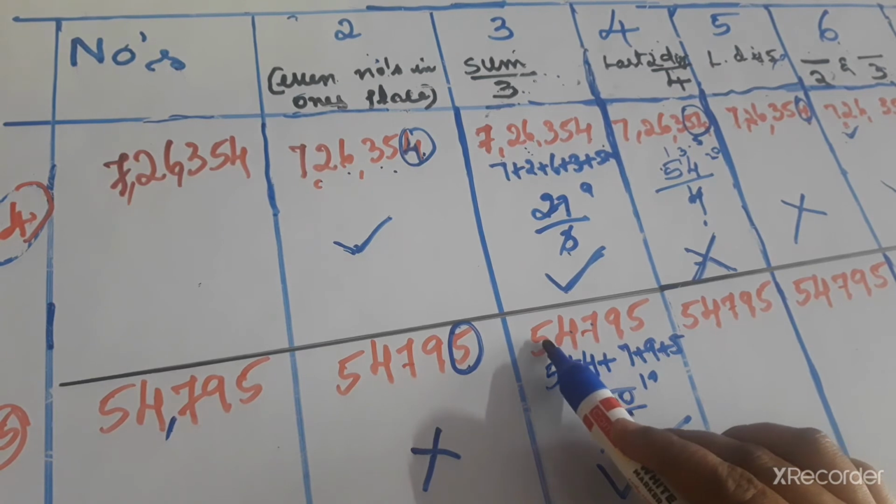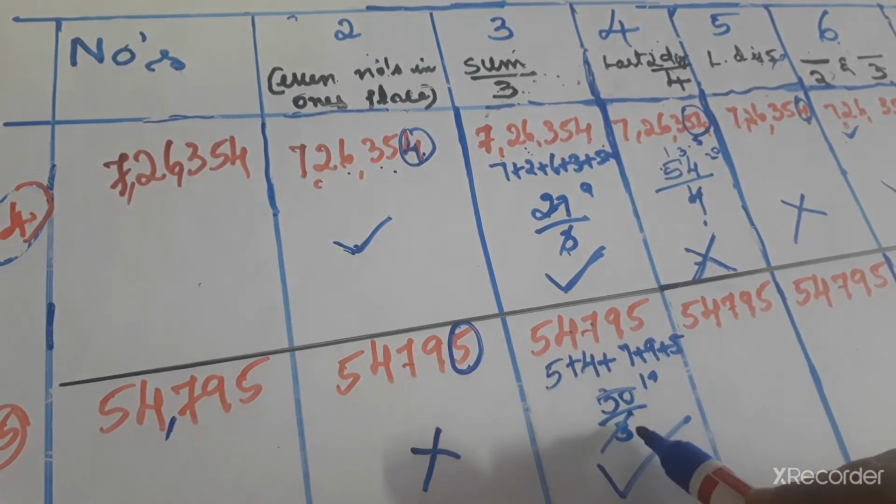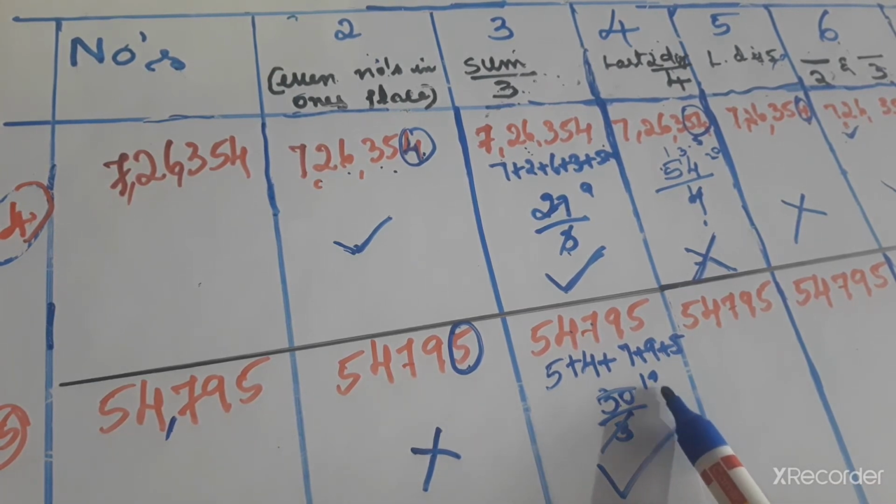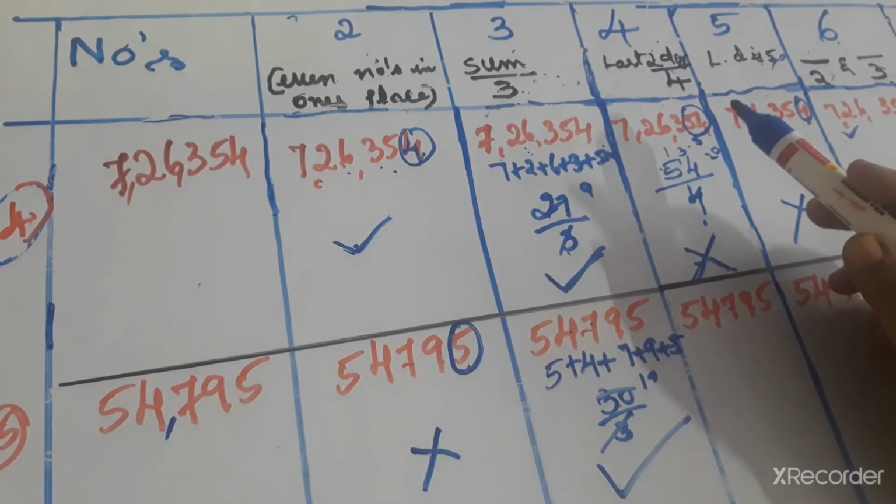ये चेक करने के लिए टोटल करना है. नंबर्स का टोटल करके 3 से डिवाइड करें. नंबर्स का टोटल तो 30 है. 30 को 3 से डिवाइड हो तो हमको 10 आ रहा है, होल नंबर आया. सो इट इज़ डिवाइडिंग.